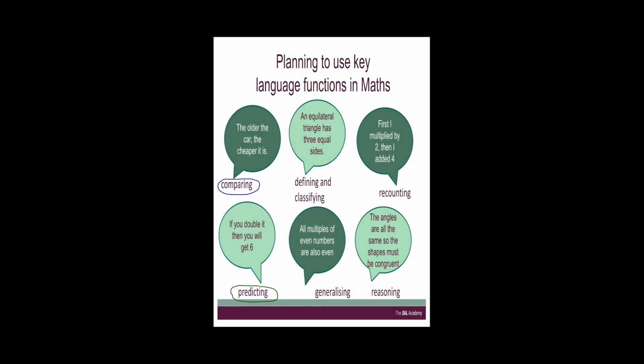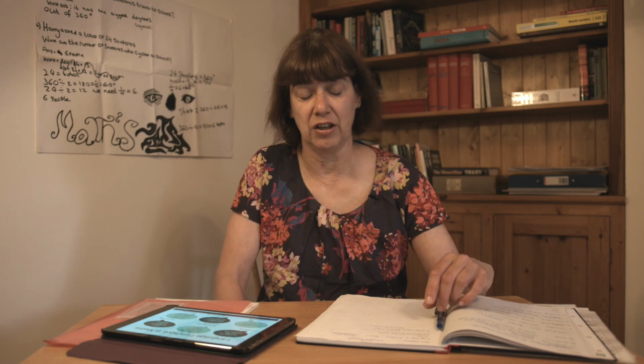Another aspect of mathematical language that is helpful for teachers to look at and think about is that of the language functions. That's how we use language in maths. Some examples of the typical functions in maths would be comparing, predicting, defining and classifying. For example, with comparing, even small children get used to saying this box is bigger than that box, or give me the fastest car to play with. So comparing is a very typical language feature of maths language. The other aspect of maths language which teachers are always focused on is that of vocabulary.